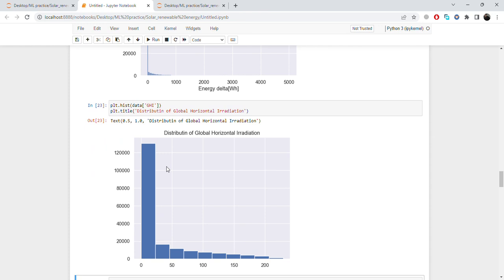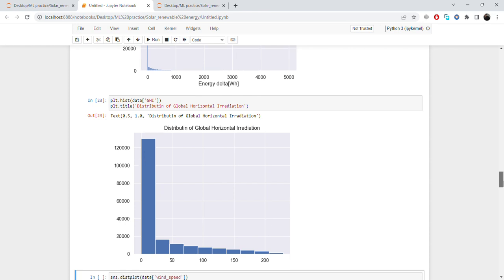So most of the time, you can see global horizontal radiation is 0. I am not fully confident about the authenticity of the data set, because this is the data set we use and this is what the analysis shows.